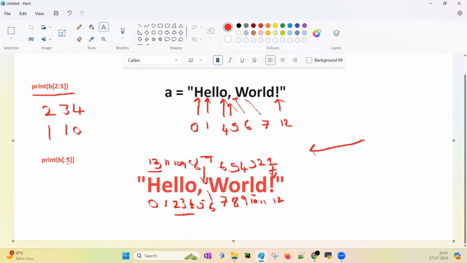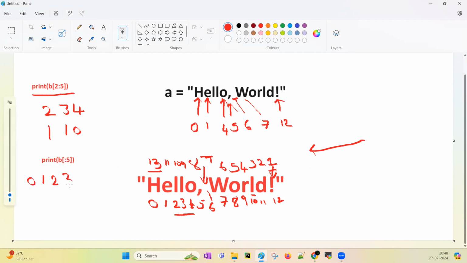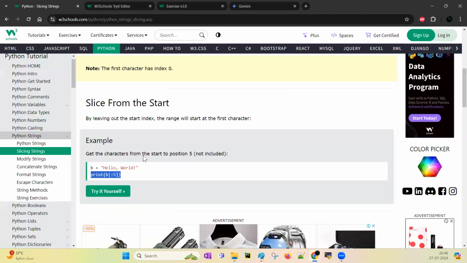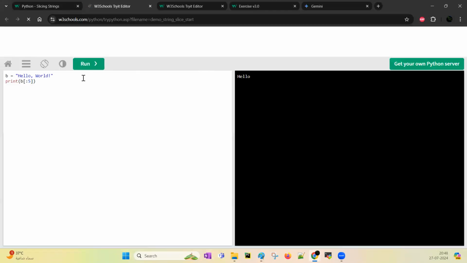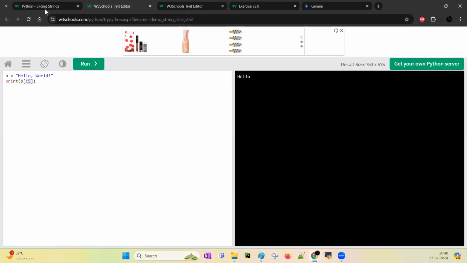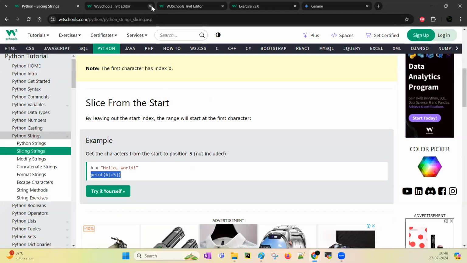Here they are asking for the 0, 1, 2, 3 and 4 letters. What are they? H, E, L, L, O. Now try it yourself. It takes hello, index 0 to index 4. The fifth index is not included when you write like that.